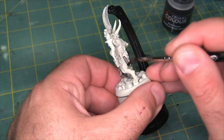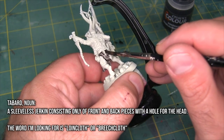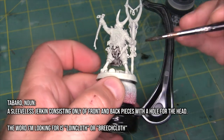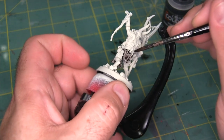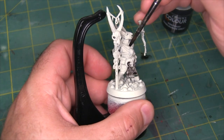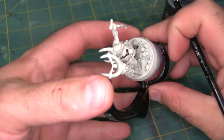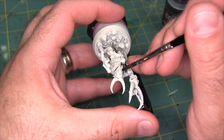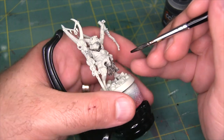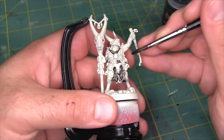I'm just going to do the back tabard here as well — I keep calling them tabards, I feel like that's the wrong word. He does have a little dagger here. I'm going to make the assumption that it is a stone dagger and we're not really going to worry too much about it. Looking at his artwork, it actually looks like the rest of his clothing here is also Basilicanum Grey, or at least is gray. I can see I'm getting a little of it even on areas that should be skin, which is why I like to work inside out — in this case I would have preferred to do the skin first, but this is kind of the same piece of clothing so it makes sense to do it all at the same time.